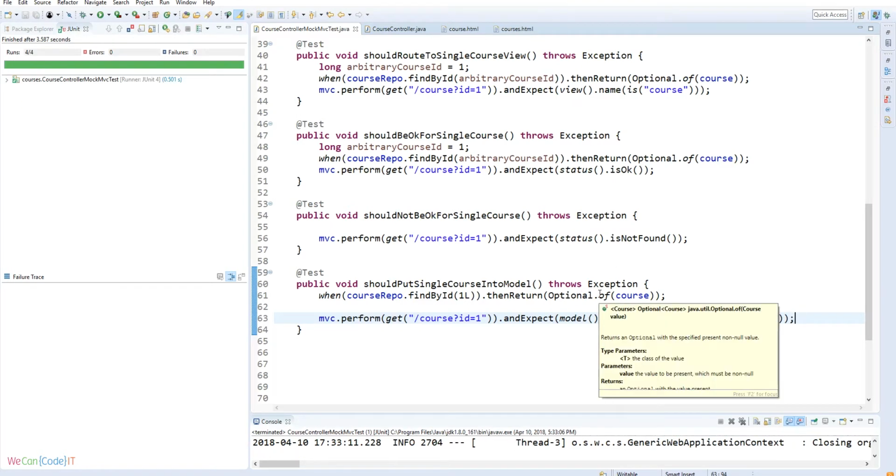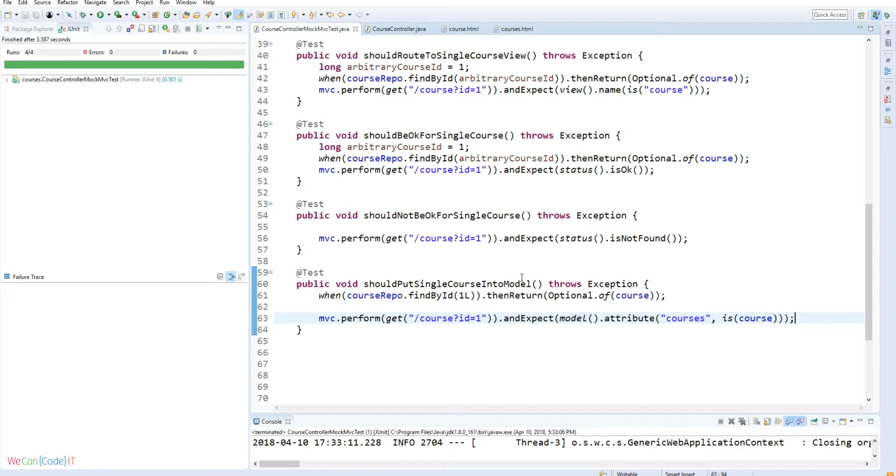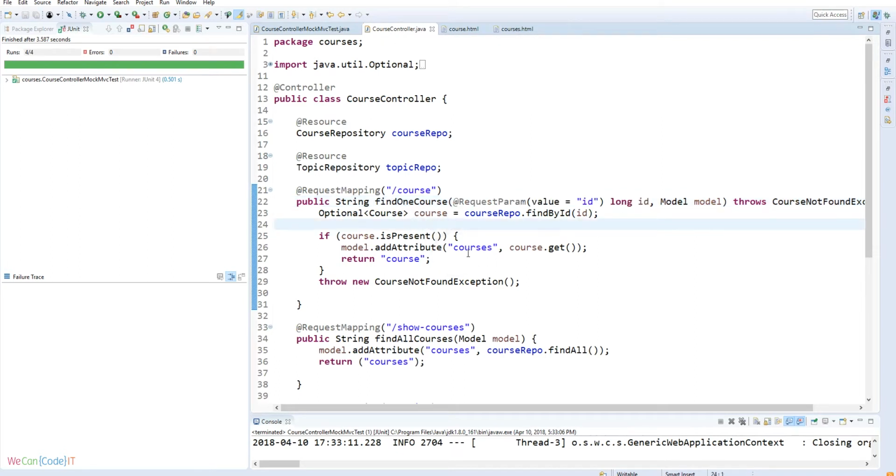And that's great as well. So that's testing out the ability of our add attribute there for our model. And remember, our model name is courses, and that is connected then to our controller right here with courses. That's our attribute.